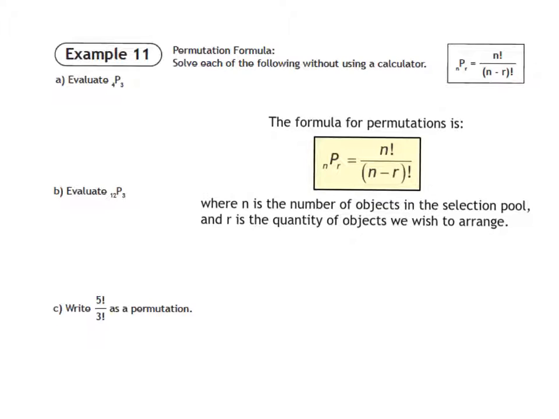to arrange. We've used this already, but pretty much we've just used our calculator and decided what's n, how many objects are there to choose from, and then what's r, how many are you picking. But this is the actual formula that your calculator does to figure that out. And there are times when you may want to use the formula.